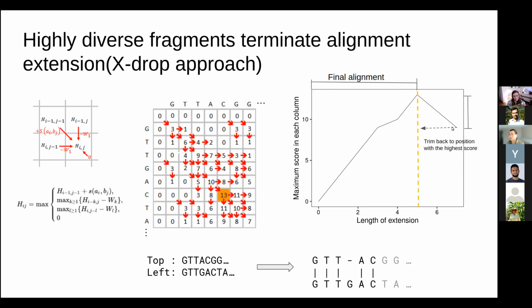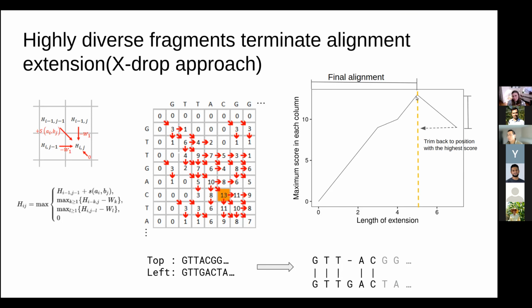So, for example, if we have a homologous region with very high sequence diversity, this kind of region may have the score drop very quickly. Or maybe we have some very long indels, for example transposable elements, and we also have the max score drop quickly. So this kind of approach could not align across long indels or highly diverse homologous sequences.